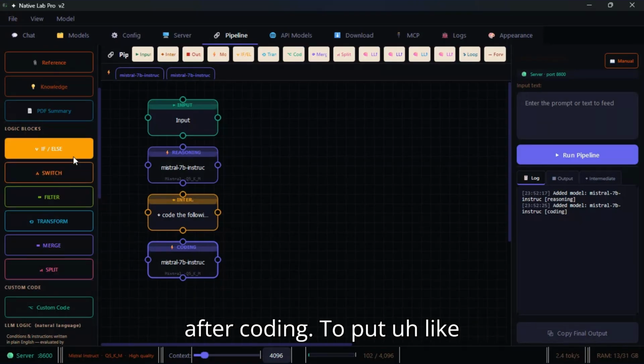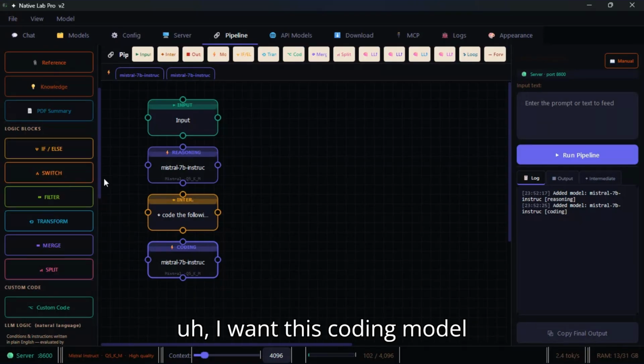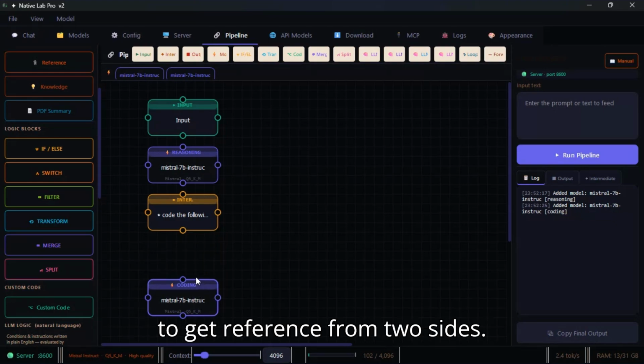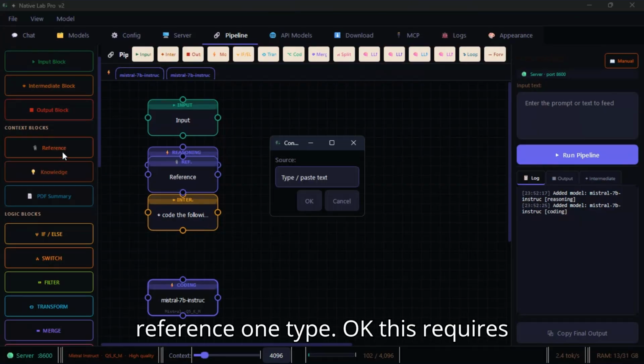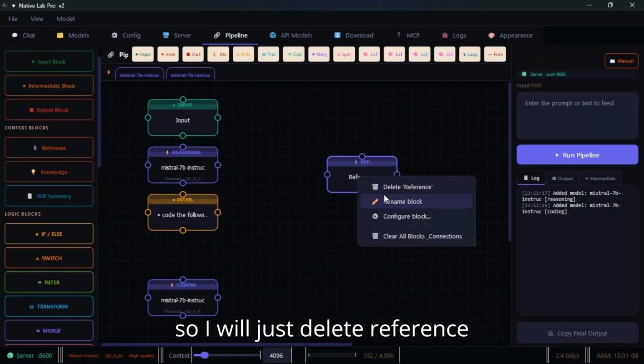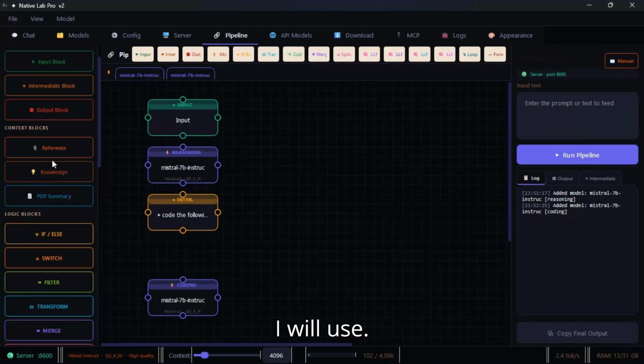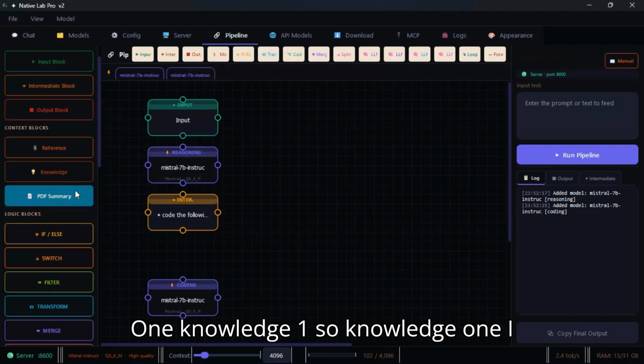After coding, I will put here, I want this coding model to get reference from two sides. So I will put a reference, okay, this requires, so I will just delete reference. I will use knowledge one.